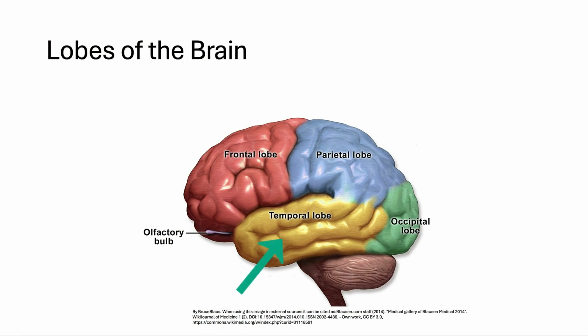The temporal lobe is located on the sides of the brain, both the left and right hemispheres. The temporal lobes are involved in processing auditory information and also comprehending language and memory formation. The hippocampus is a critical structure for memory and is located in this temporal lobe area.